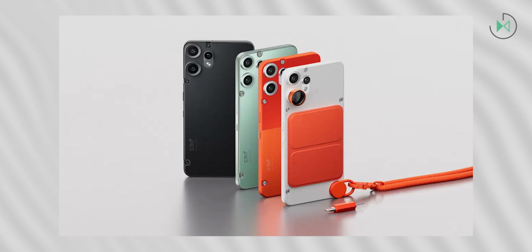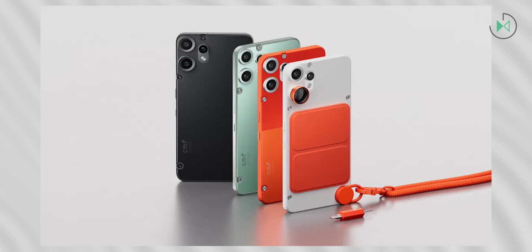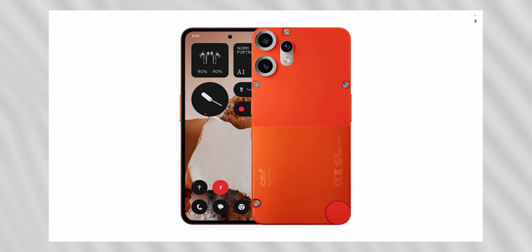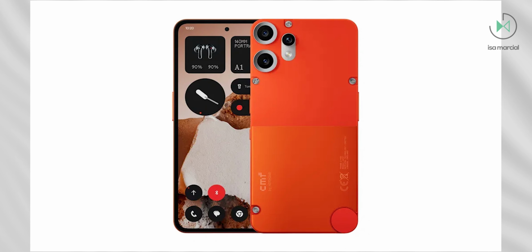Now, the phone is 7.8 millimeters thick and weighs 185 grams. It also features IP protection to resist splashes and some dust particles, but keep in mind that it is not submersible. The funny thing about this device is its modular design. This means you have a small area where you can add more accessories or even attach removable cases and similar items to it. In fact, you could also equip it with interchangeable lenses, which is all about customization options.